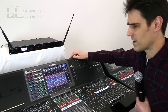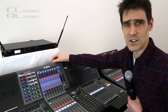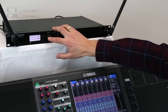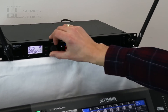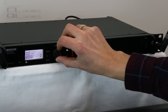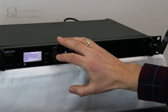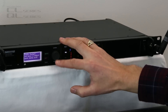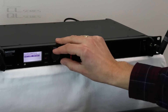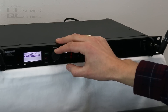Put all the devices into the same Dante network, then there's a little bit of setup to do. On the ULXD, enter the menu and go to Device Utilities, open that, and find Network. In the Network we have a Configuration setting — go there and choose either Switched mode or Redundant Audio; those are the two modes that will work for us.